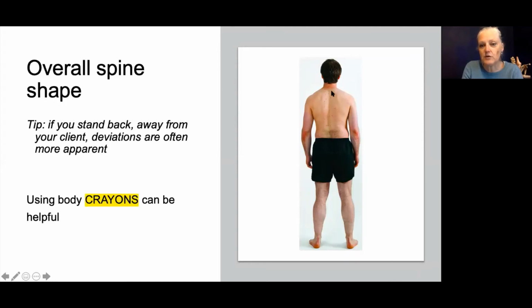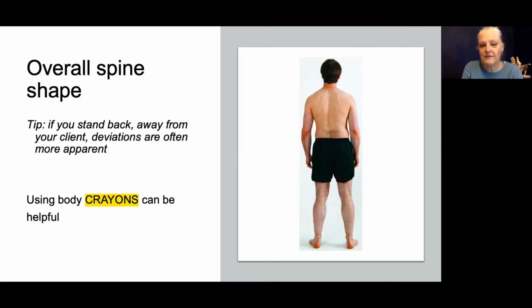One of the challenges I come across so much is when people have been told by a clinician, oh, you've got a scoliotic spine. Honestly, you've got to be really careful when you say that to people, because you don't know what effect it's going to have on them. Unless you actually know they've got a scoliotic spine, I would avoid saying that, because what are you going to do when they say to you, well, what do I do about that? By how much is it scoliotic? You have to be really careful.